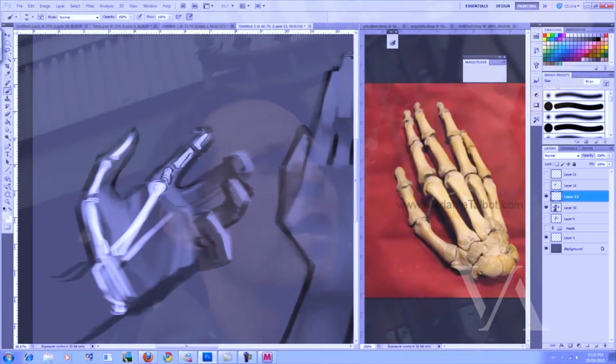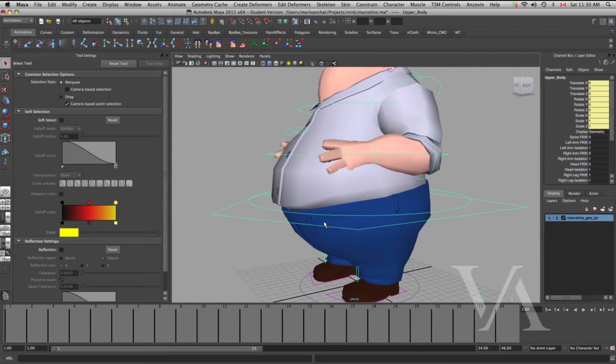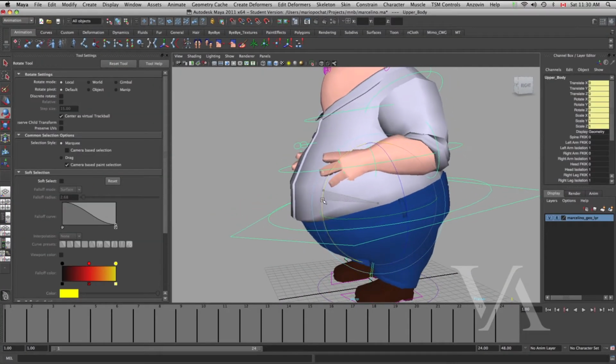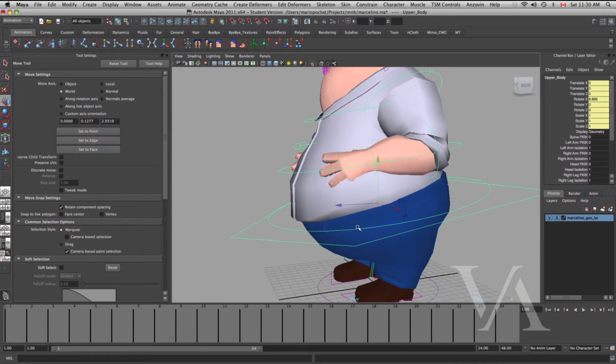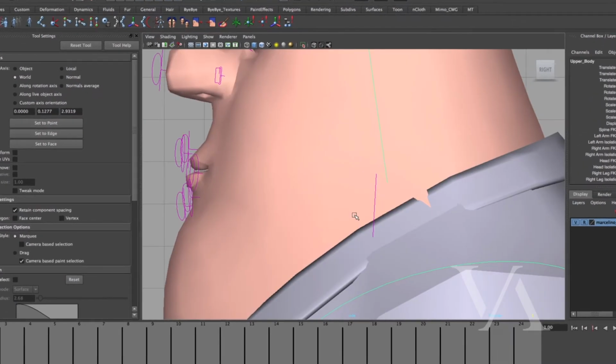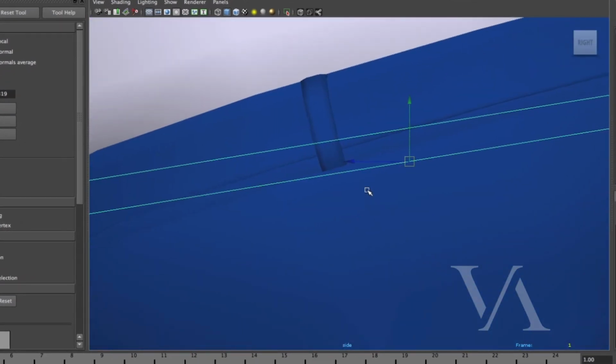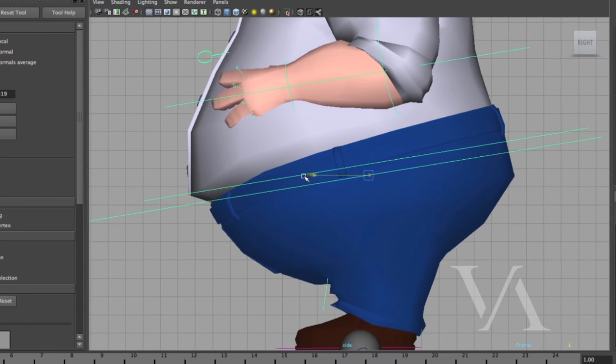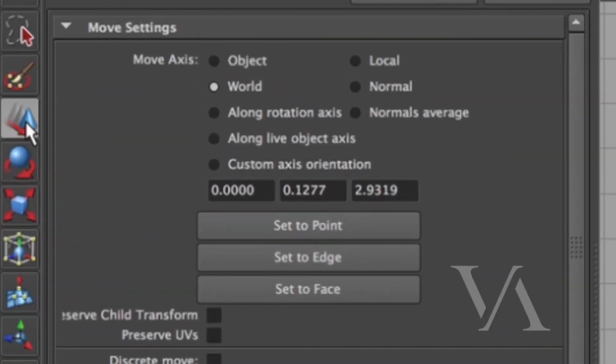Now let me show you more manipulation modes. Let's say that I want to have this guy's hips going down like that, and I go to the move tool and I can see the axis. If I go to the side view right here and I frame that axis right there, you can see that this axis is flat, meaning that it's 90 degrees parallel to the ground, and that's fine. If I want to move him forward, I can just go like that along that axis. If I want this guy to be going down because the hips have been rotated down, I would double click on the icon right there, and again just see the options that it's giving me.